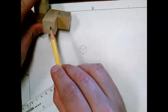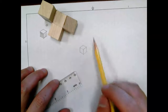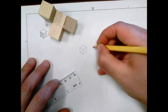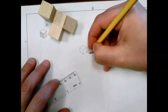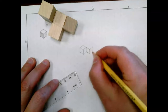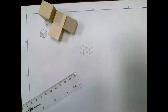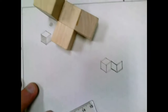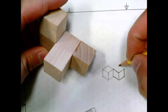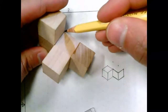So this surface right here is this surface. So that means that I need to now draw this cube to the side. So I'm going to add dots. So this cube is connected to it. And I'm doing something really bad right now, which is not using my ruler, but I just want to show you quickly how I would draw this in isometric. So then I'm going to add more dots, because this corner right here is a dot here, this corner right here is a dot here.